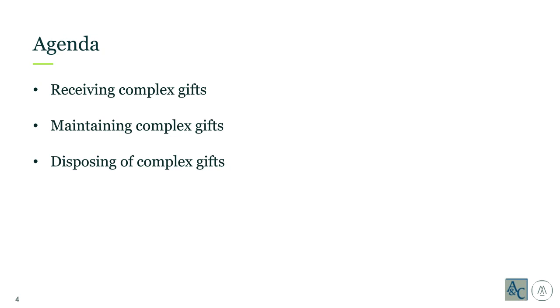And we will get started with a polling question. Kendall? Our first polling question. What issue are you most interested in? A, issues to consider before receiving a complex gift. B, issues to consider once the gift is received. C, issues to consider when disposing of a complex gift. Or D, all of the above. I'll give you a few moments to respond. To participate, please click the button next to the answer you choose and hit submit.